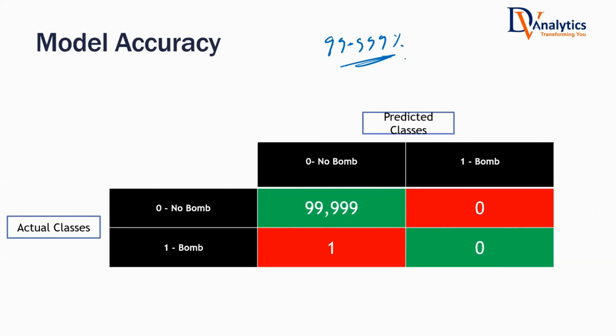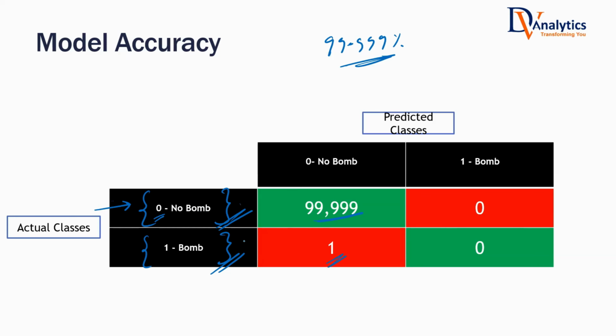Has the model predicted it accurately? What really matters to me, when there is no bomb, do I really care about this class? No. Which is the class that I am really worried about, the one I want very high accuracy for? Do you think class 0 is the same as class 1 here, or are they highly different? One of them is very important for me, the other is not at all important. Do you agree with that point? Yes, sir. In fact, class 0 has 99,999 records. Class 1 has only 1 record.